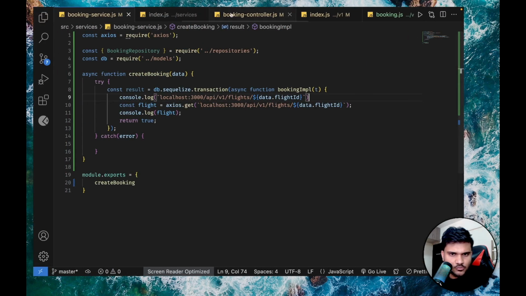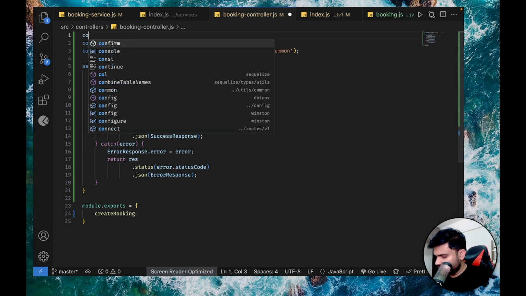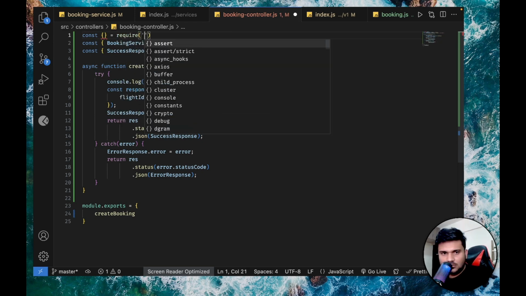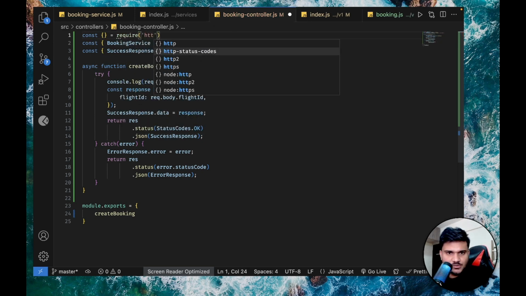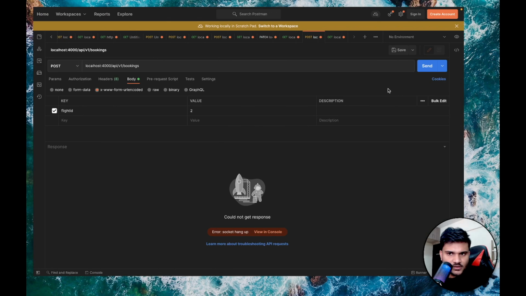Let's see booking controller. Okay, we need to get the HTTP status codes. Const require HTTP status codes. Right? Let's try again.